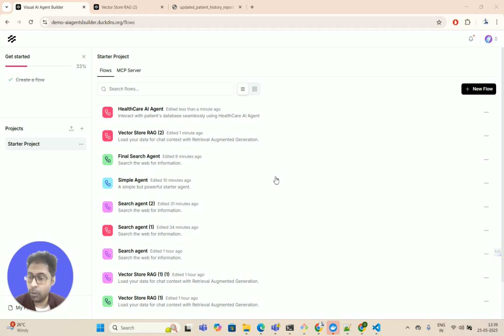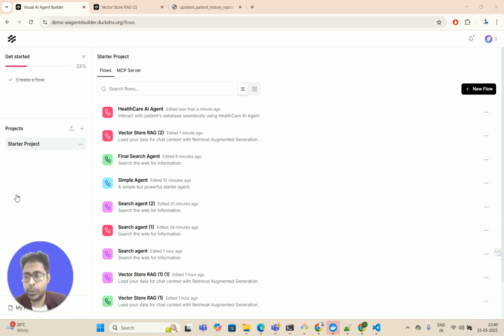But using these building blocks, we would be able to create AI agents within hours, test it and deploy it, productionize it within minutes. And also, we would be able to make changes to these AI agents by just dragging and dropping the components, changing the parameters, changing the configurations, and able to change the functionality within minutes. So let me dive in.